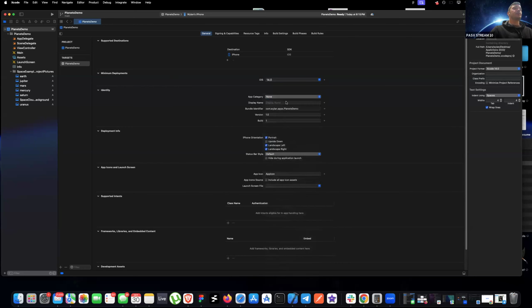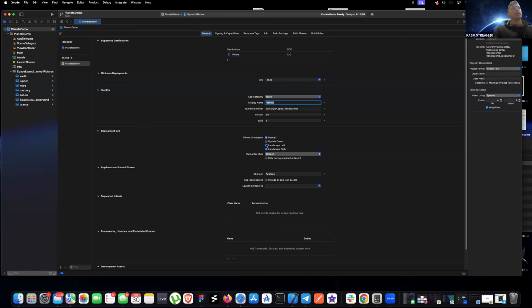So app category, all this stuff, we're going to focus on another time, but the display name, we're going to go with Planets. And what that means is when your app loads up on your phone or on your simulator, this is the title that is below the app. So this is what we'll display there. Deployment info. This is the orientation in which your app will work.